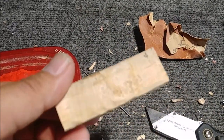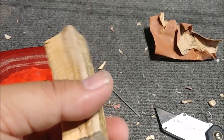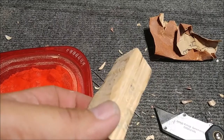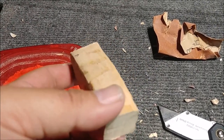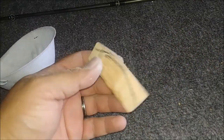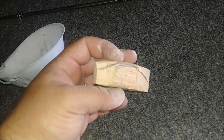This one might be a little rough. I got it square, but it was hell to get it to this point, and it does not carve very easily. So I'm going to try and make something as simple as I can and see if it'll work. Getting to this point right here has been the hardest wood I've ever had to work with.